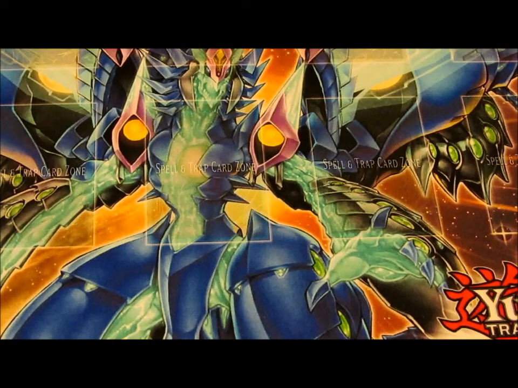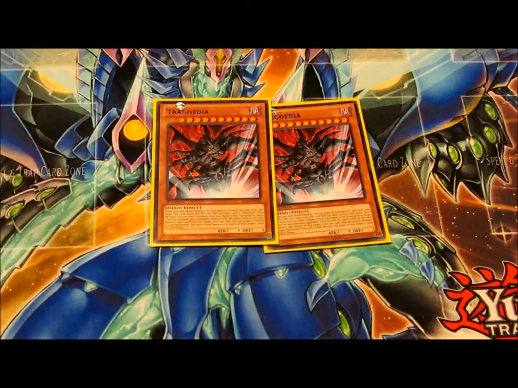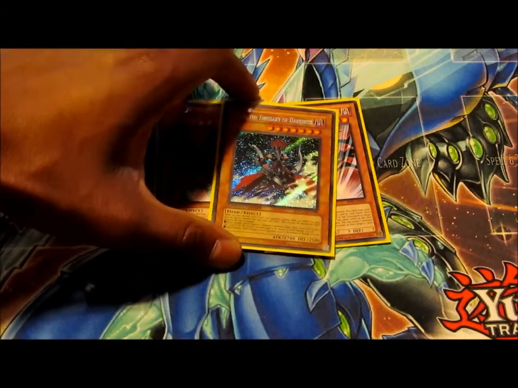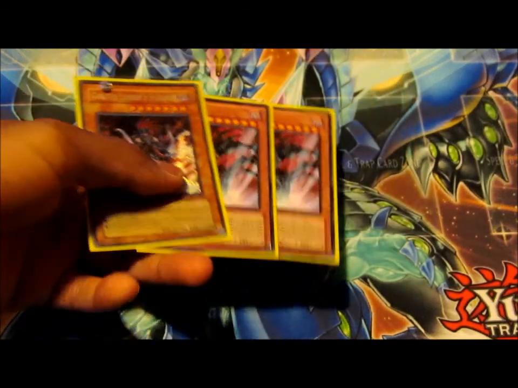For the hand traps, we've got 2 Trags, and to end it off with a monster lineup, we've got 1 Gorz, because you need hand traps in this deck, in case you don't get the right hand. You can always have these on the side.